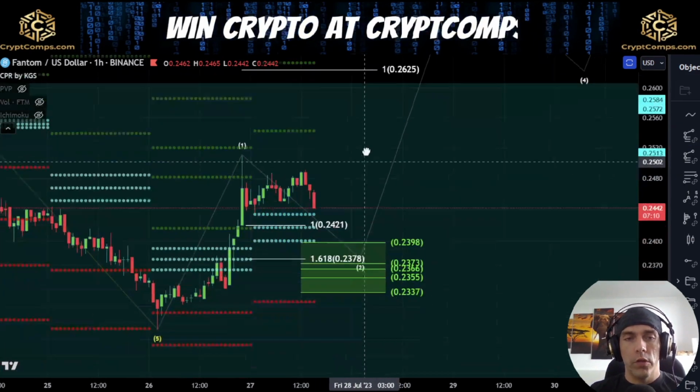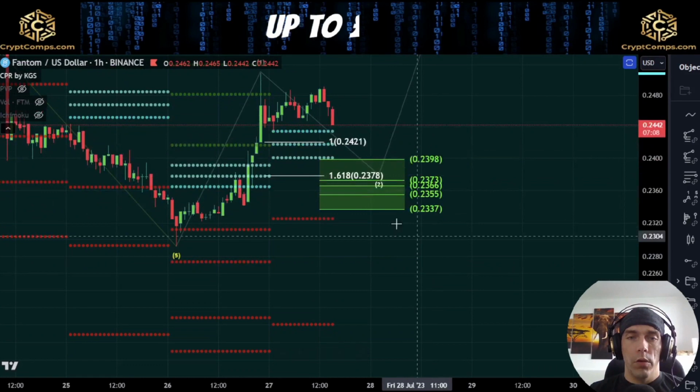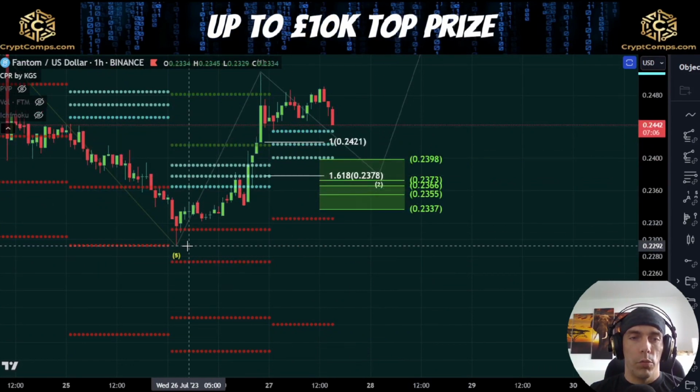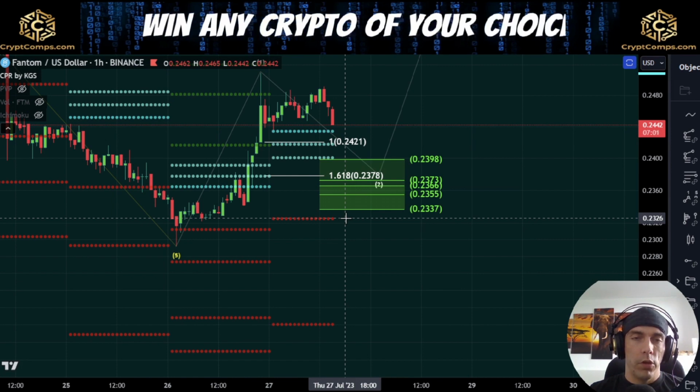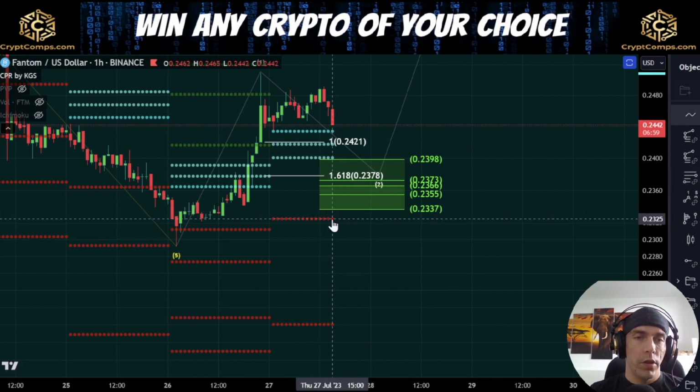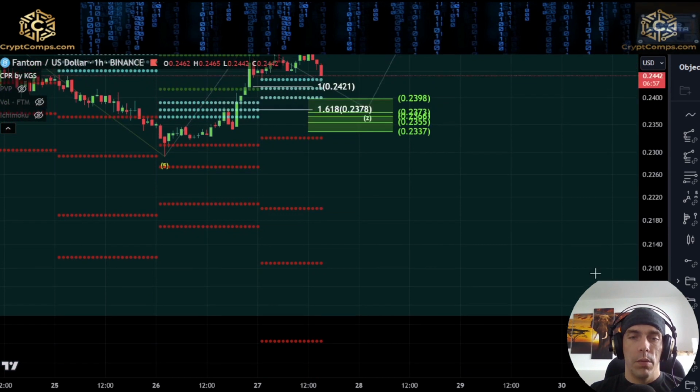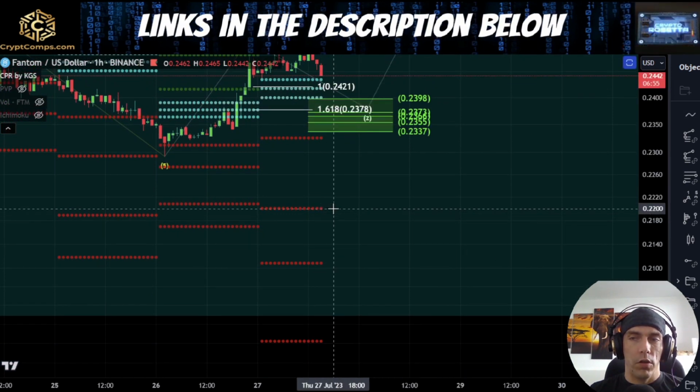If, however, we start to lose these central lines, what I would be looking for as a potential support, which would align still with the idea of this being a retracement, would be here at this 23.26. If we start to lose this 23.26, though, this could actually imply that we're going to start to see price break down in a bigger way.